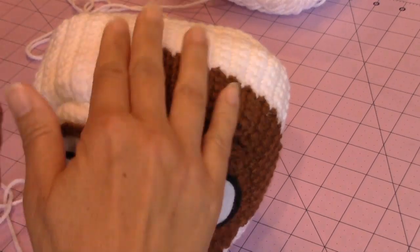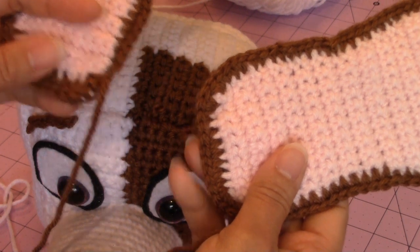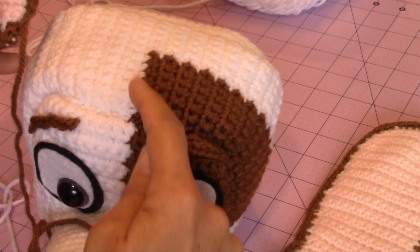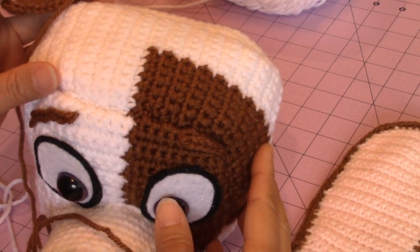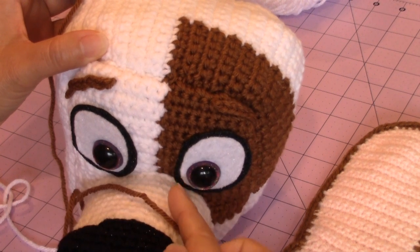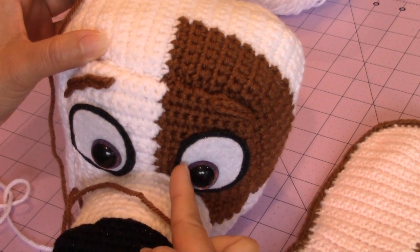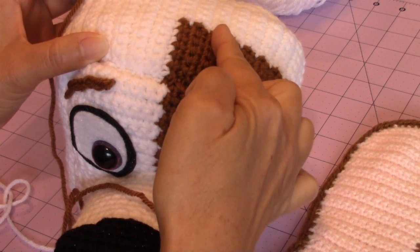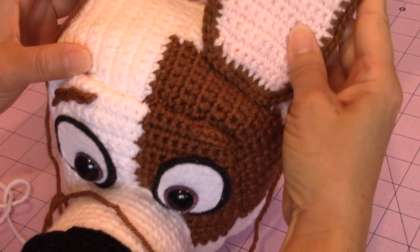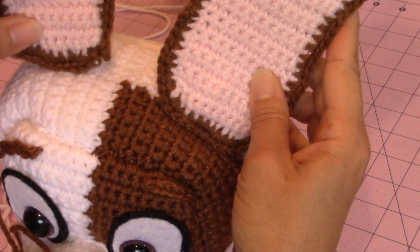So the first thing that you want to do is get your ears and determine where you want to sew them onto the dog. So I used my spot as a landmark, and I used the safety doll eyes. From the safety doll eye itself, the inner part of the eye, an imaginary line up is where I placed the inner portion of the ear. And the same thing for the other ear.